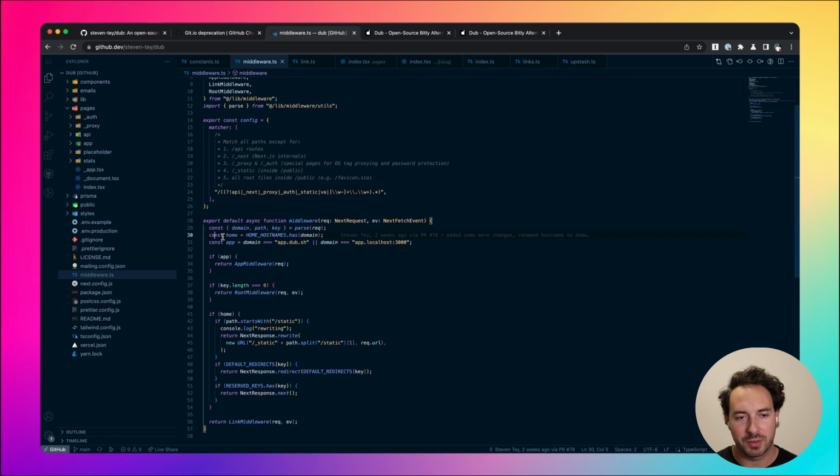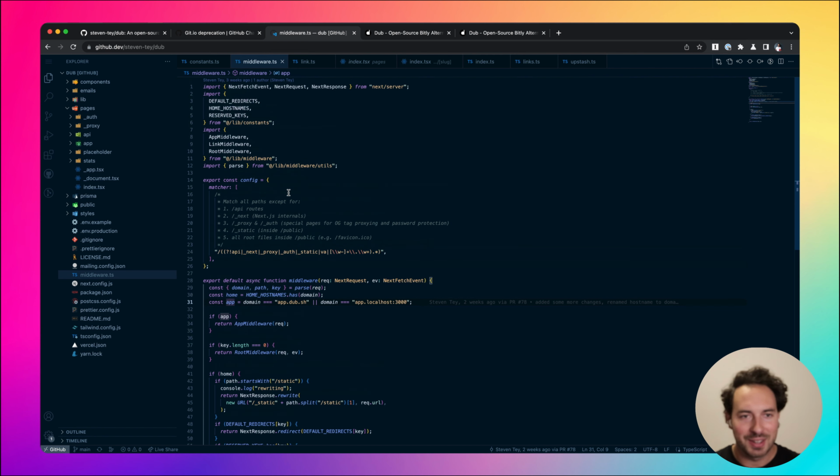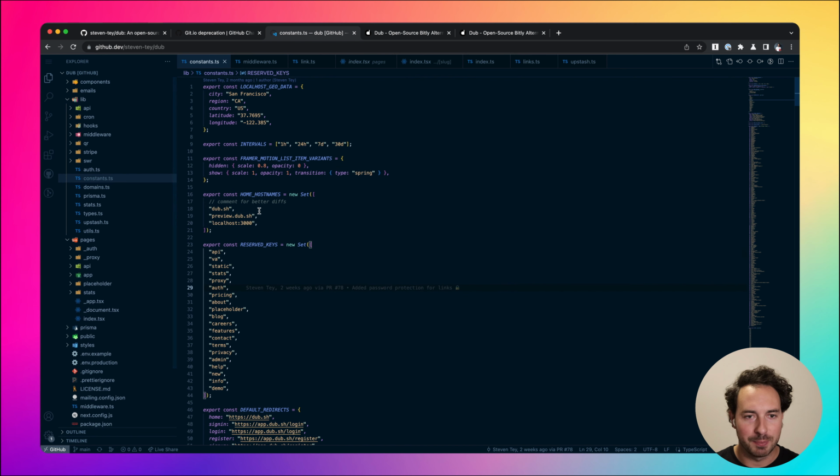So one is home, which is dub.sh in this case, and the other one is app, which is app.dub.sh. And to understand a bit more, we've got our constants file right here, where we can basically see the host names as dub.sh. There's the preview and localhost.